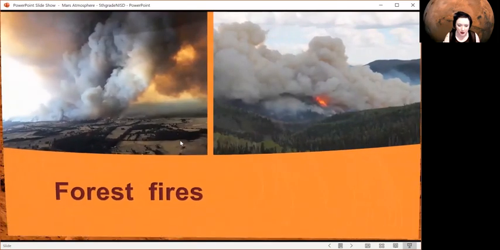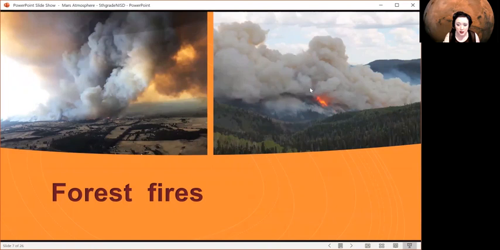There are other ways that this can happen. Here I've got a couple of pictures of forest fires. So here what you can see is the smoke that's coming up from the forest fires, that's also lots of little particles. In this case, it's mostly made of carbon. It's the ash that's left over from burning trees. And that's what the smoke is. And again, it's scattering the light, so you can't see into there. And so it's affecting what happens in the atmosphere. Volcanoes do a similar thing, but what volcanoes are throwing up is more like the sand, only it's a little bit different. It's more like a black sand that you get near a volcano rather than the nice white sand that you're used to seeing on beaches.